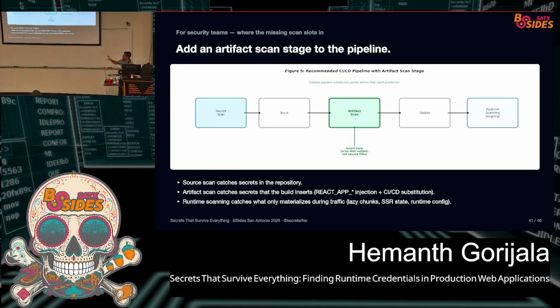So this is the important slide, what it's going to look like. Source scanning, which happens in every organization, shift left scanning, happens all the time. And artifact scanning, which I don't think is happening almost anywhere. Once your build pipeline starts, between the build and deployment, those scans happen. Artifact scanning will completely find the credentials. And runtime secret scanning, which is not happening today. So these are the 2 new steps introduced in the pipeline.